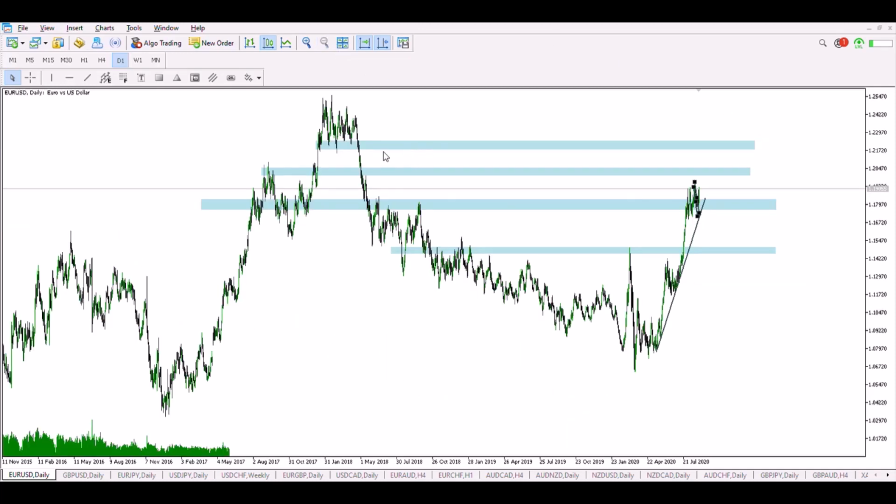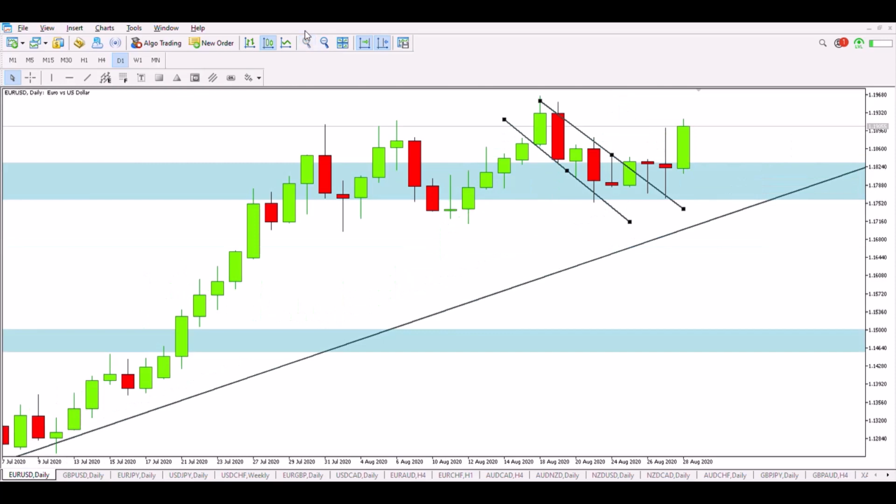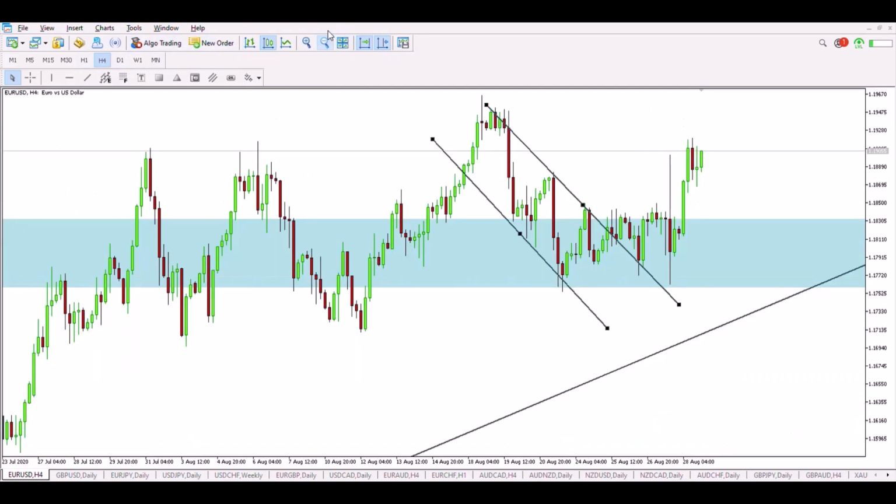And right now I want to remind you the daily zones that I have drawn, so we can see the clear picture where can be our profits, where can be our next trades, and this is my daily support and resistance zones right here. So what happened on the last Friday? We had a big movement to the upside, and this is right after, let's move to the 4 hour.